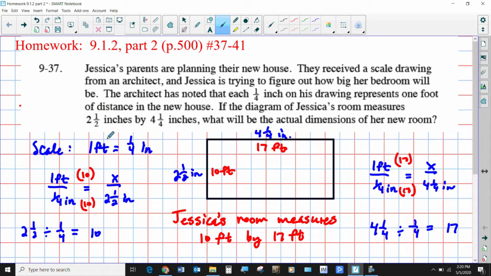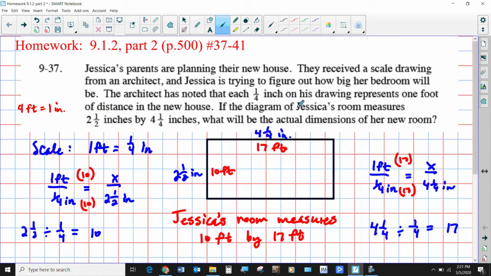So here's the scale. One thing to consider is that the drawing is like a 1/4 to 1 ratio, but this is inches and that's feet. So you could actually say 1 inch, which would be 4 of these, is equivalent to 4 feet. That would be another way of putting it. So 4 feet is equivalent to 1 inch. However you want to think about that, this number is 1/4 of that number, and that number is 4 times this number. Forget about the unit of measurement as we're doing the math.